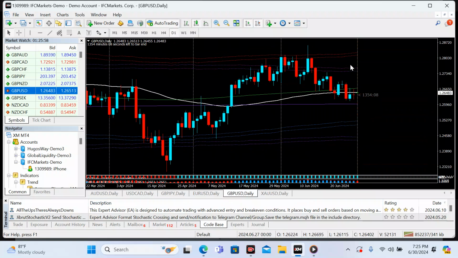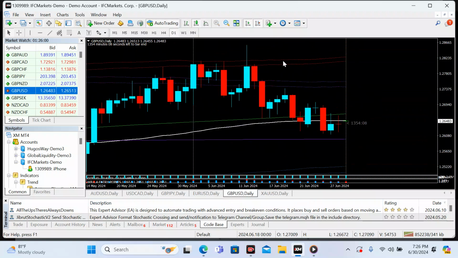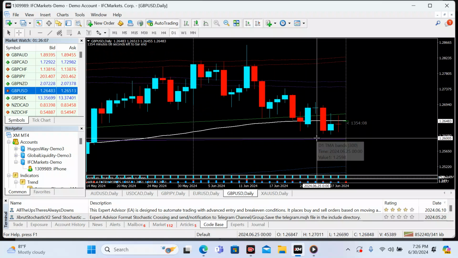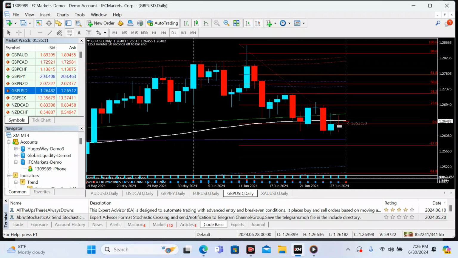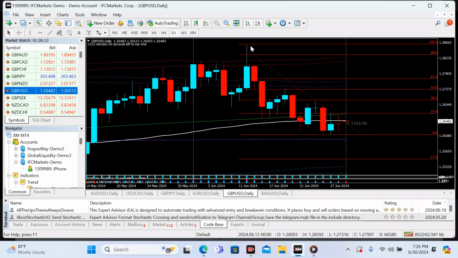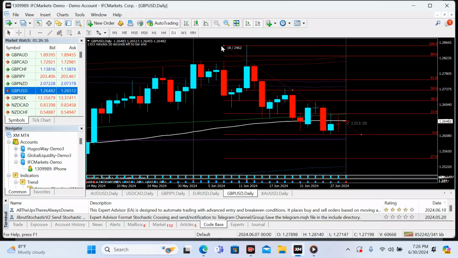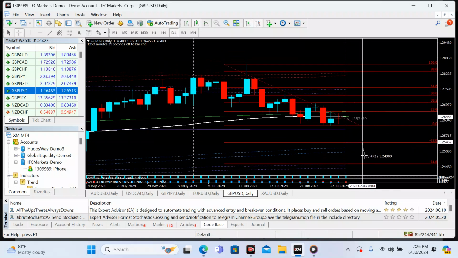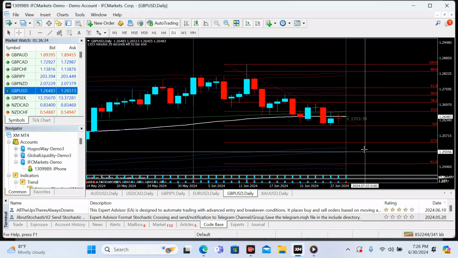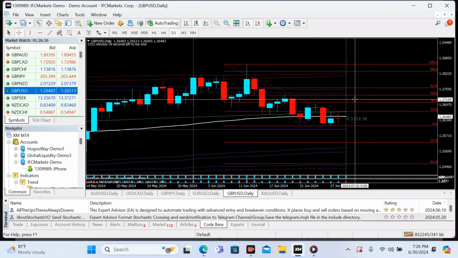So let's go to GU. As we can see on GU, we have a what? A high to a low. EU, basically they're the same thing, a high to a low. So now we know we are bearish for GU. So look, negative 27, we buy. We buy at the negative 27 and below, and we sell at the 61.8 and above.